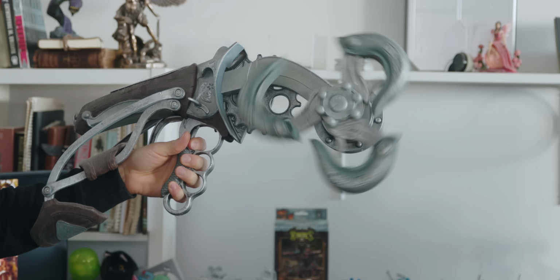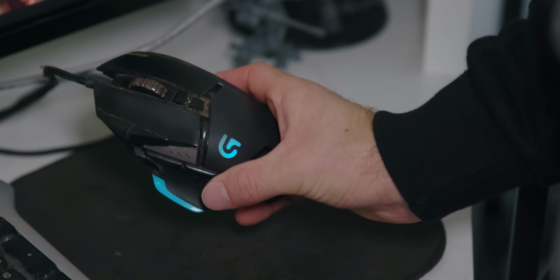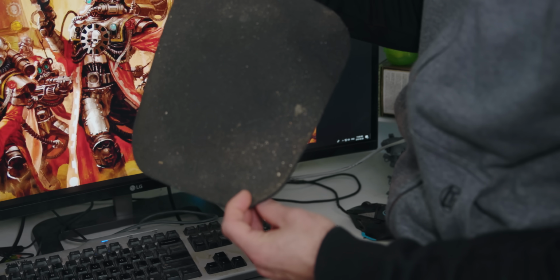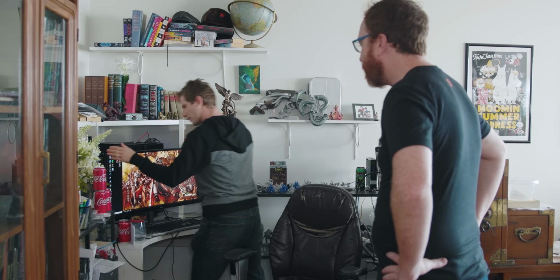In terms of general setup here, there's some highlights already and there's some lowlights. We've got a G502 mouse, like it. We've got one of those free mouse pads that they gave away in the early 90s. This is a freaking LG ultra-wide monitor here, 34 inches. You're connected via HDMI, aren't you? Yes, I am. He's running at 49 hertz instead of 60 hertz on his ultra-wide because of the bandwidth limitation of the HDMI input on this model.